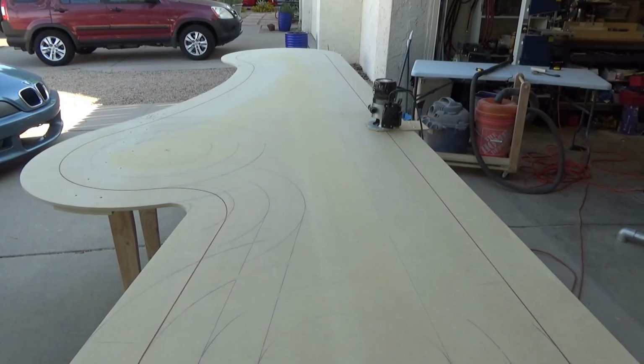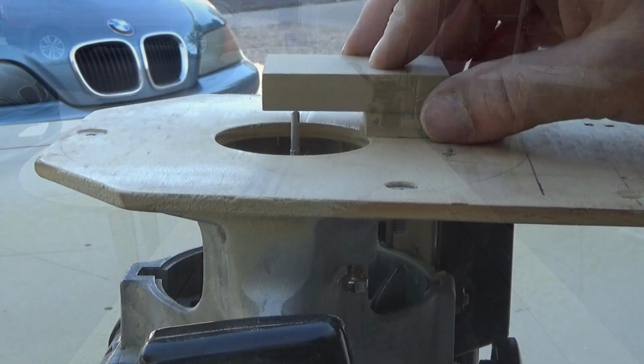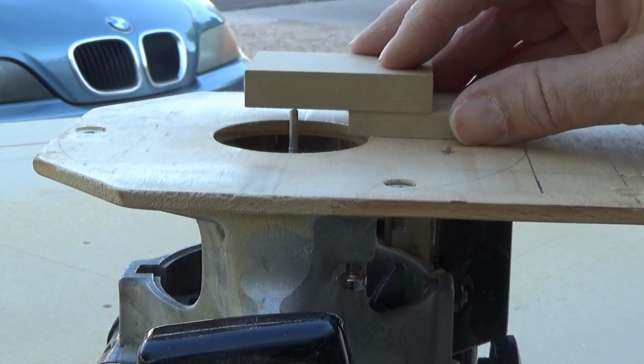All right, second pass is done. Now this is the point where I have to stop and talk to myself and say, slow down, don't hurry, take your time, don't get complacent. A couple of passes going real well. Let's make that final depth cut, and hopefully everything will go okay. Well, I double checked to make sure everything was nice and tight on the router, and here's our 9 millimeter. So here we go.